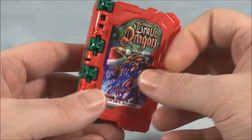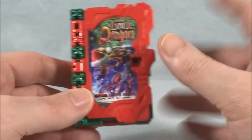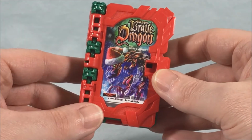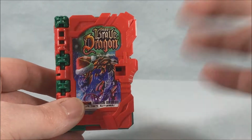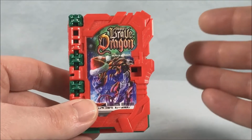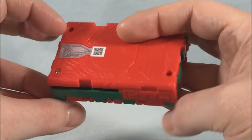But yeah, this came with, I believe, the Christmas cake. The Christmas gimmick item usually comes with a cake that you buy for kids, and then they get this as a little bonus item. I will say, though, for some reason I thought this was going to be a DX version instead of a candy toy, and I think I was confusing that with the storybooks, because the Saber version of the storybook is a DX, and then all the rest are candy toy or gashapon, and I thought it was going to be the same deal. Usually Saber's is DX and the rest aren't, but nope, just a candy toy version.